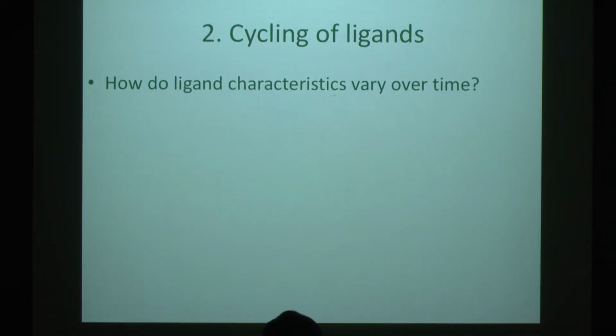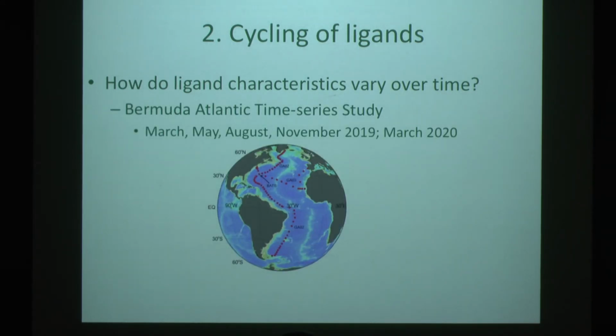All right, so in terms of cycling of ligands, we have two active projects looking at time series. So I talked about how we see this effect between the basins. We're also very interested in the temporal changes in the iron speciation in the upper water column. And so we're doing that first at the Bermuda Atlantic Time Series study. So BATS is a long-running time series program in the North Atlantic. It's been running since 1988. We've been collecting samples over the last year, and we'll continue for another 2 of those cruises, and we'll be measuring the speciation of iron in the upper water column.